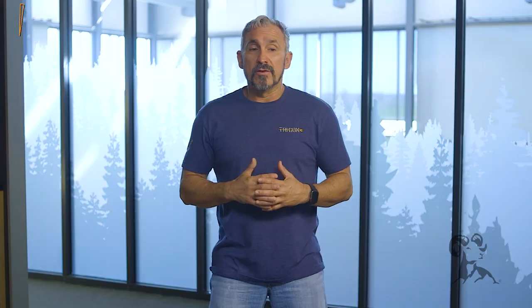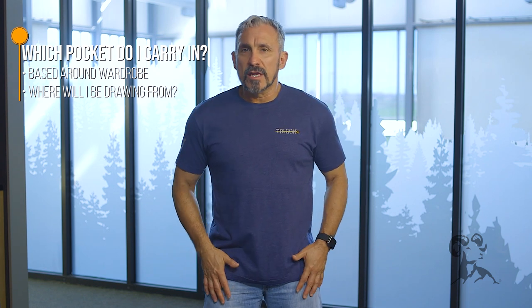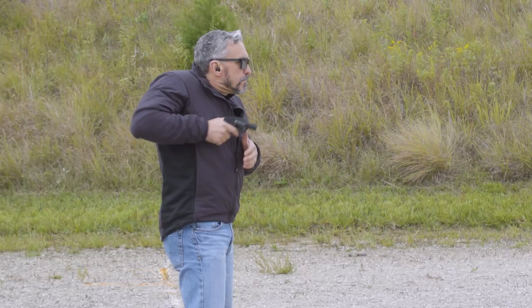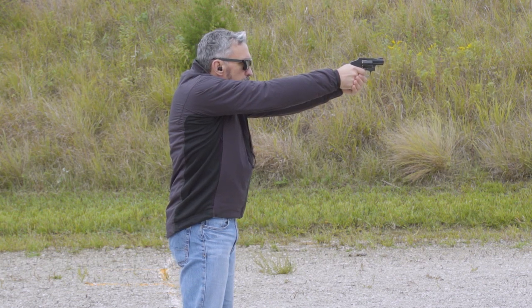The next thing to address is: do I carry in my front pocket or my back pocket? It's going to be personal choice, but it's also going to be based around your wardrobe and the pockets. Front pockets in pants such as jeans are typically horizontal, which allows you to get into them from the top pretty easily. Most back pockets are either going to be a welt or a slot — a welt is a patch on the back and a slot is a cut that goes inside the pants. You're better off going with a welt patch pocket on the back than the slot.